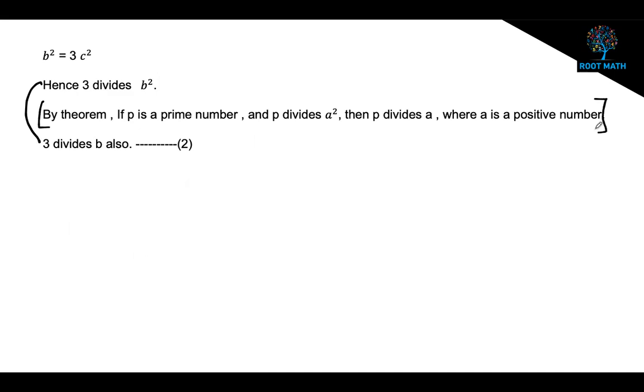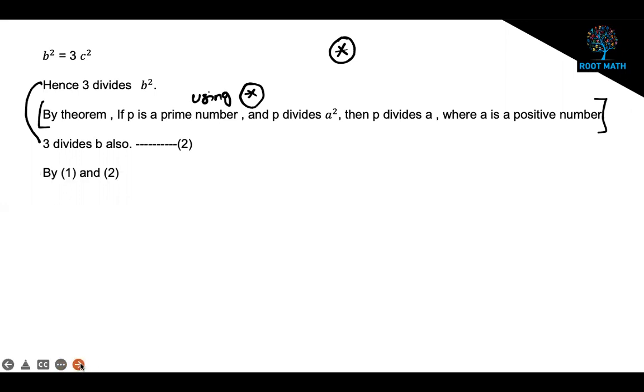So wherever you are using these two statements, definitely you should write the theorem statement also. Otherwise you can do one thing: write the theorem statement the first time and mark it with a star like this. And later you can mention it by referring to the star, but the more proper thing is writing the statement.